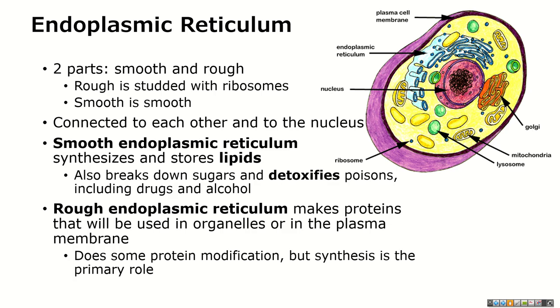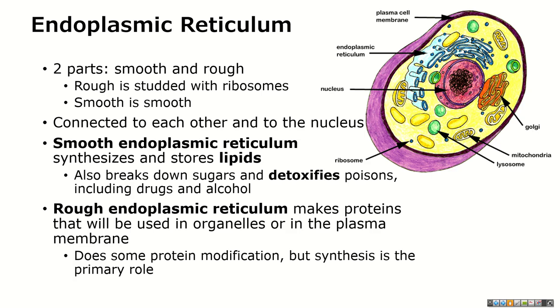Now, the endoplasmic reticulum is actually made up of two parts. They're usually connected to each other. And in most of our diagrams and our models, when they're colored, these are always the same color. So use that as a hint when you're looking at a different diagram or at a model in the classroom. The endoplasmic reticulum, the rough and the smooth, are both usually the same color.